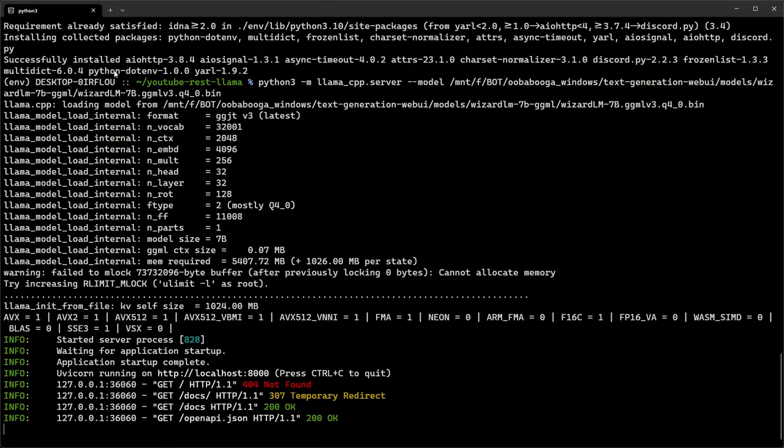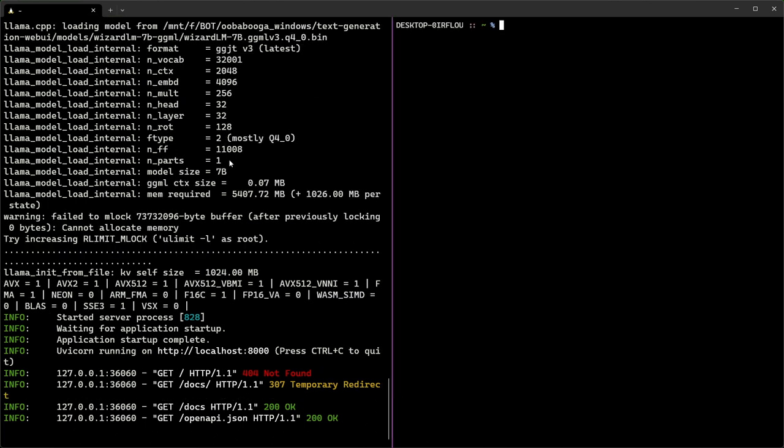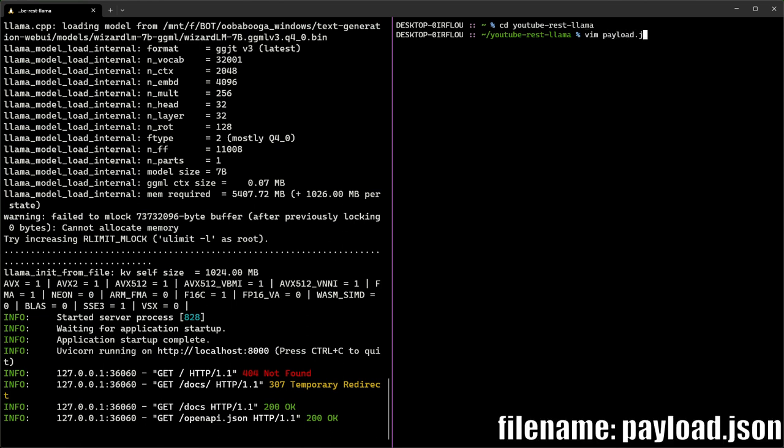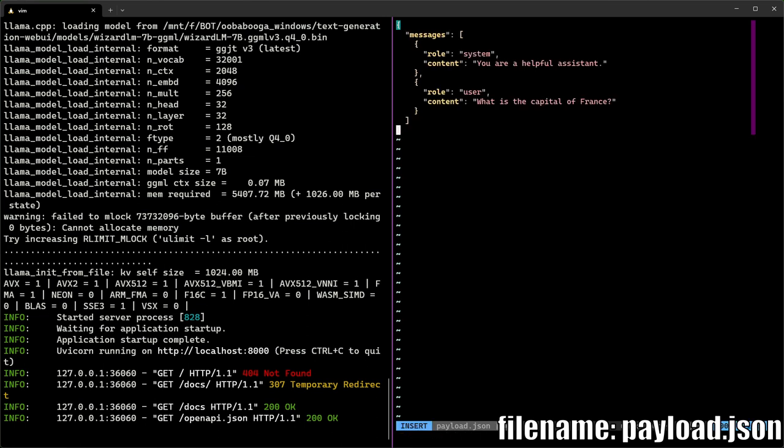Back in the terminal, let's split panes so that we can observe the server logs as we poke it. Change directory back to the same project directory. And we need the new JSON file with the request example that we copied. There are currently two message objects in this request. We will remove the system message as we will not be defining any custom outputs or modifying the model behavior.